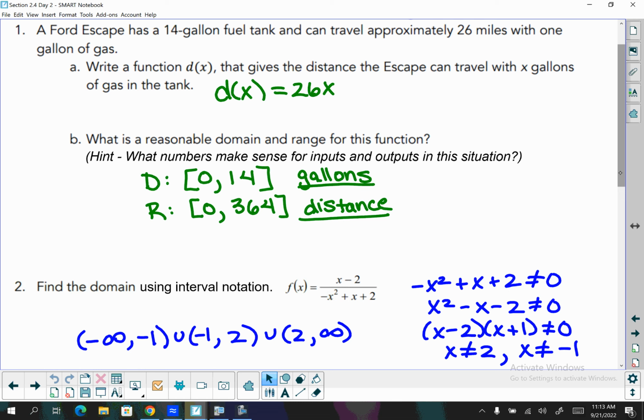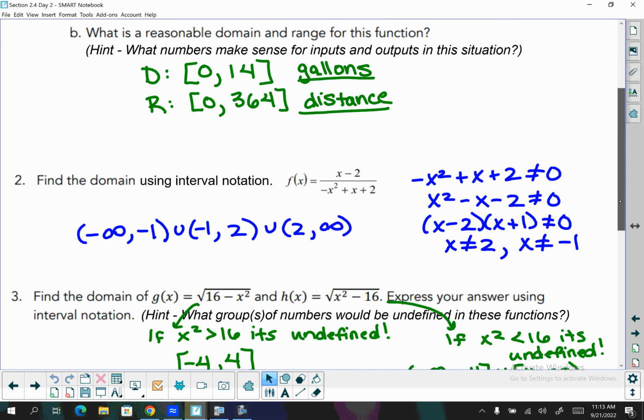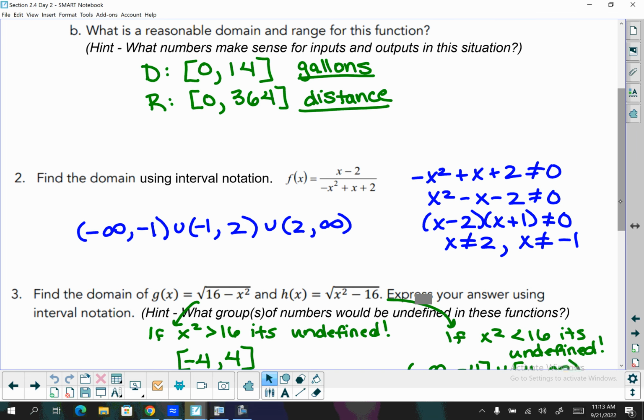Number 2, you have to set the denominator equal to 0. Now, when I did it, I divided through by the negative, flipped all the signs because it makes it easier to factor. Remember, if you get stuck on the factor, you always have the quadratic formula in your back pocket. That's how it's factored. My 2 domain restrictions then are 2 and -1. And then we talked about yesterday how to write that. You jump over -1 and 2 respectively when you write that interval notation. Everything should be a parentheses on that one. Okay. Any questions on 1 or 2?